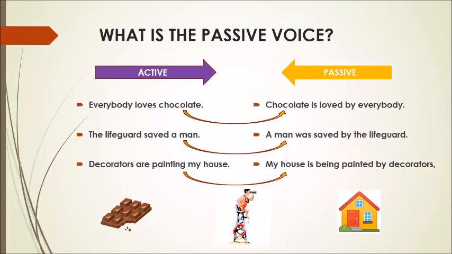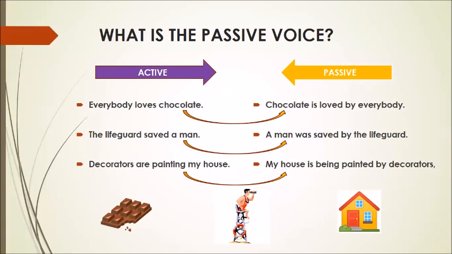Most of the time, we usually speak with active voice, where the most important thing is the doer, the person who does the action. Then, what is going to happen in the passive voice? As we said, the passive voice is going to be the opposite. Then, in the passive voice, the most important thing is going to be the object. What does it mean? Let's check some examples to understand better this explanation.